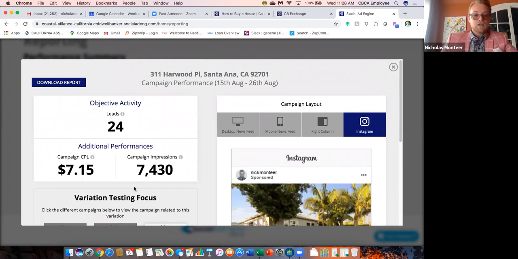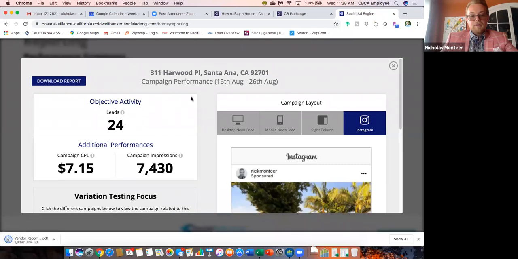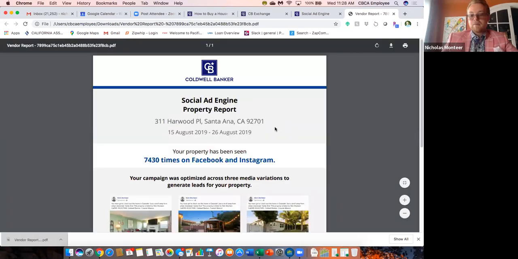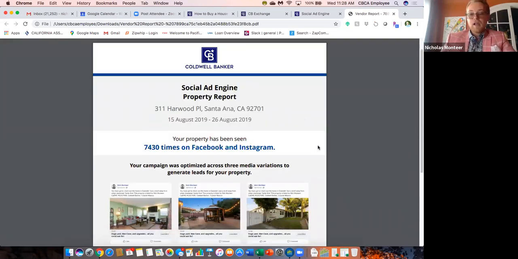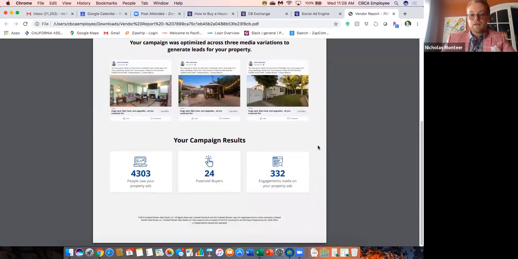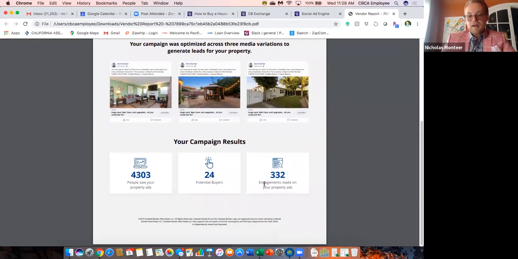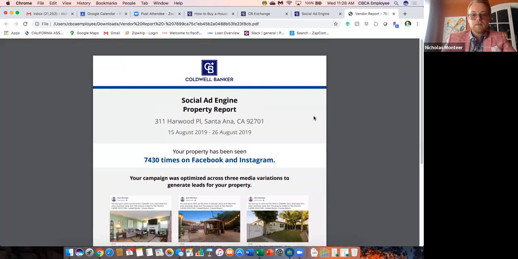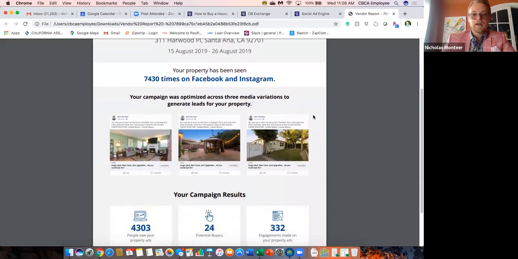And the nice thing is when you're done running a property report, you've got this download report tab here at the top. And if you click on it, let's hopefully that loads for us. You're able to open it up and it shows you this beautiful report. And the cool thing is it doesn't talk anything about money. So you could share this with your client and how beautiful this actually looks. So it talks about people that saw your ad, people who engaged with your ad, and the amount of people that were actually potential leads for you. Really, really nice piece to be able to send to your clientele. I absolutely love this.